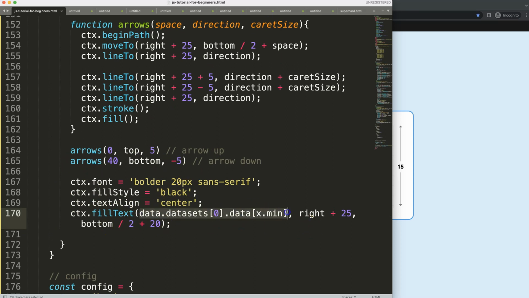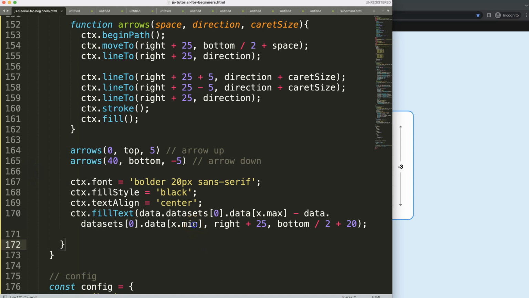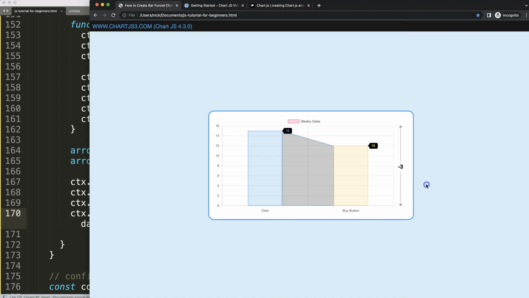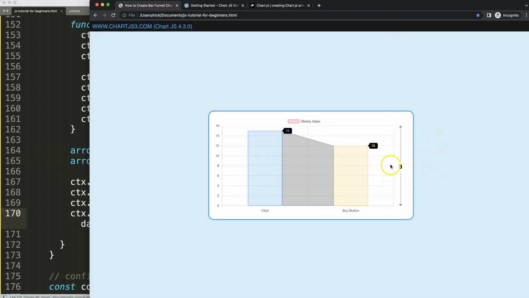So to do that, let's see here. We're going into the min. We're going to say here, I guess the max minus the min value. Or sorry, I guess the max is not the correct one. It is the minimum value because the min value is the highest and the max is the lowest in absolute numbers. Alright, not in index numbers, but in absolute numbers. So that's why I'm getting confused as well. So I'm going to say here, min is 18 and max was 12 or something like that. 15 and 12. Make sure that this is max, save, refresh. There we are. So this looks nice.